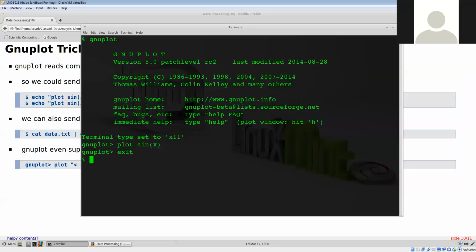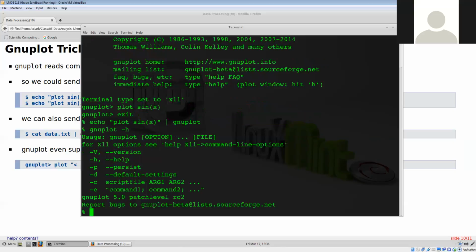I'm going to exit. If I echo commands to Gnuplot, Gnuplot will run those commands. So this is just saying plot sine of x, and I'm going to send that to the standard input of Gnuplot, which is where Gnuplot reads commands. And in this case, I don't see anything at all happen. It almost looks as if it doesn't work. What happened was Gnuplot ran the command and then immediately closed. And sometimes that happens even before you can see a window pop up. And in some cases, you'll see a window flash. So if you want that window to stay open, you need to use the persist option.